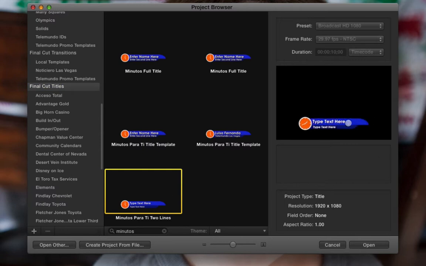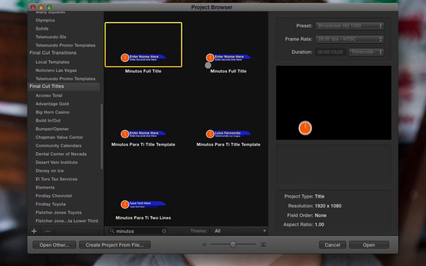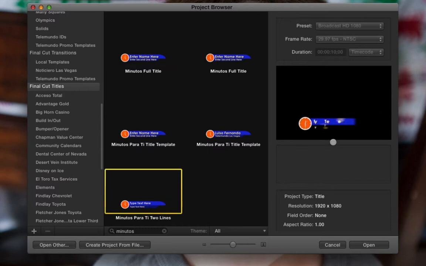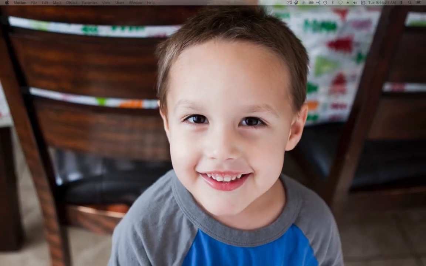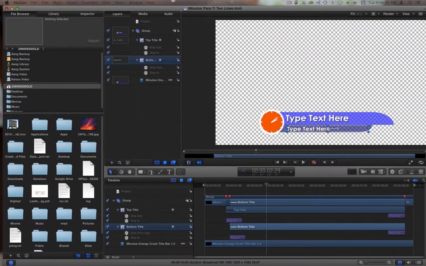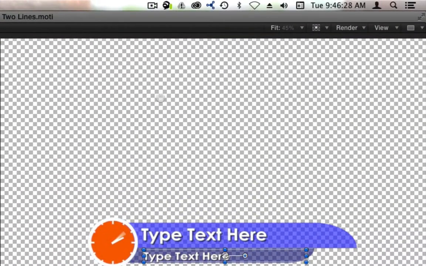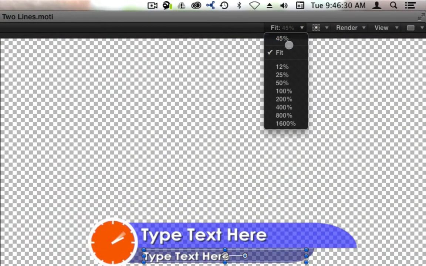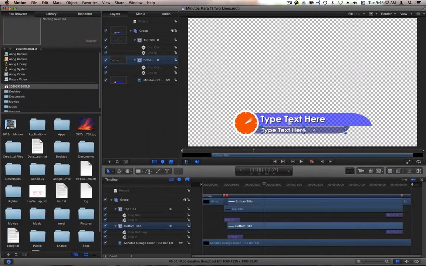You can see how it enters. You can see the font size and style. This has a different font style than the other one, and I like this one better. Okay, so I'm going to go ahead and open it. And it opened in the wrong screen. Okay, here it is. Now if I fit the window, then I can see there's type text here, type text here. These are the two things that I have.